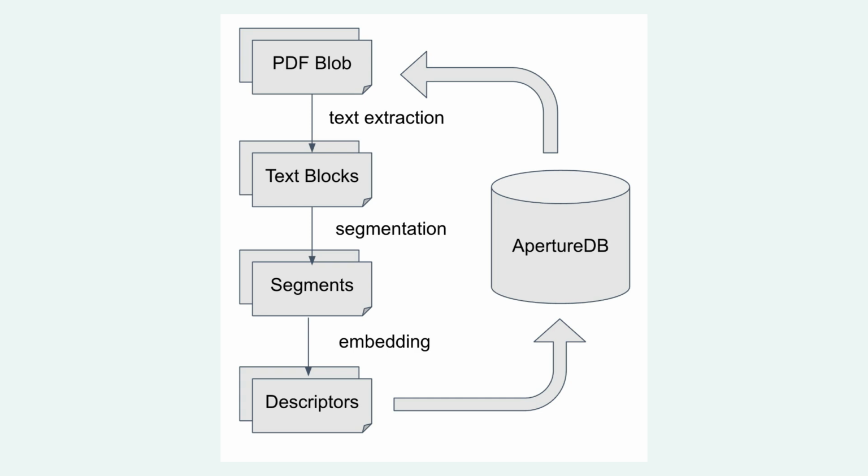First, it searches the ApertureDB instance, looking for blobs that contain PDFs. Second, for each PDF, it goes through every page and extracts the text. Third, for each text block, it breaks it down into short segments, with a small overlap between them. Fourth, for each text segment, we use the model to generate an embedding vector. Fifth, each embedding vector is stored in the ApertureDB instance as a descriptor. We make sure to link it to the original blob. Finally, we mark the blob so that we know not to process it again.